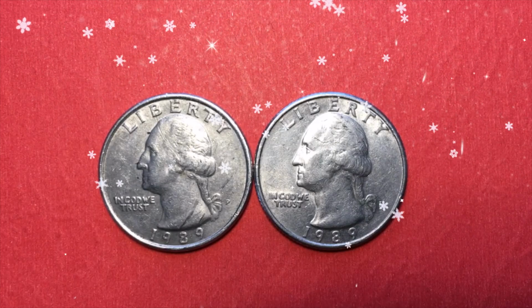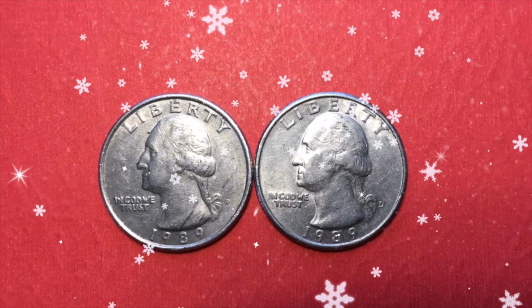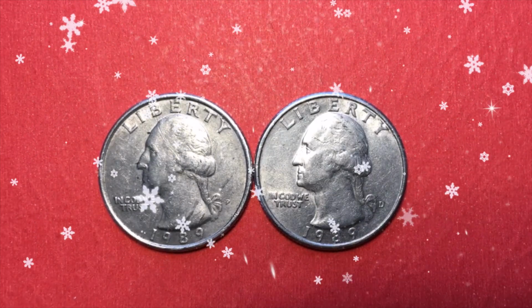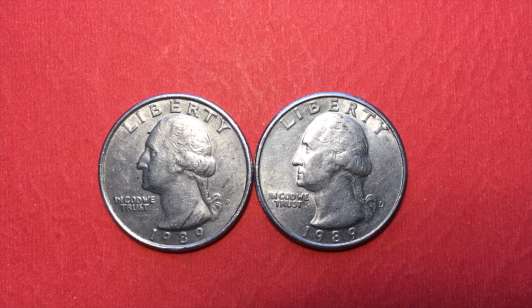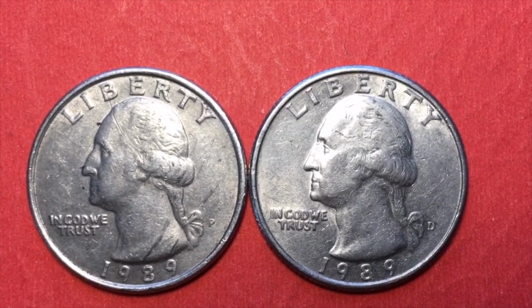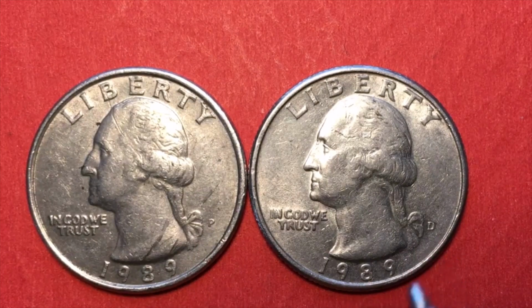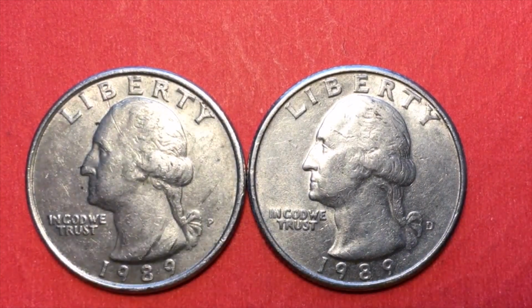Today we have the 1989 Washington Quarter. And as some of you who look on the internet know, there were a few varieties of the 1989 Washington Quarter, and we've got two of them here. We have the Philadelphia Mint, or the P here, and the Denver Mint, or the D over here.